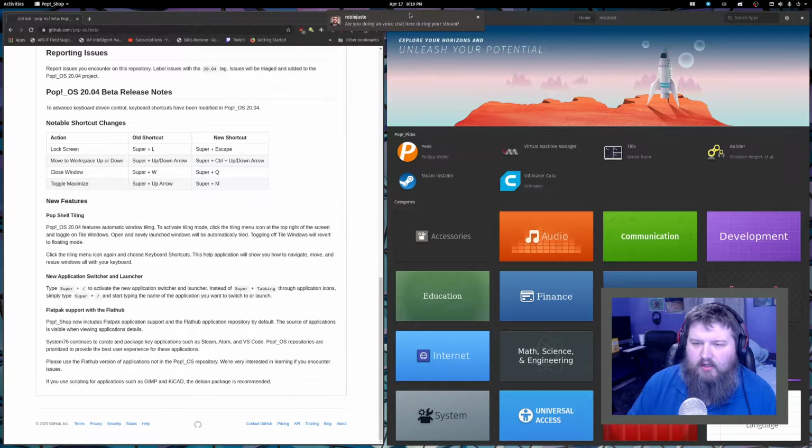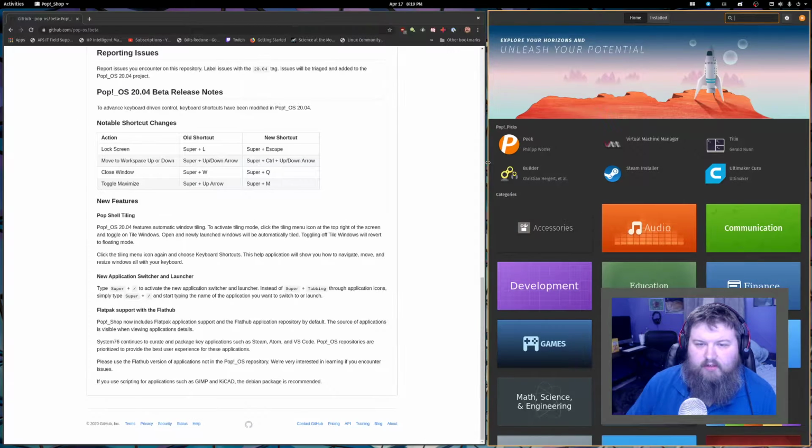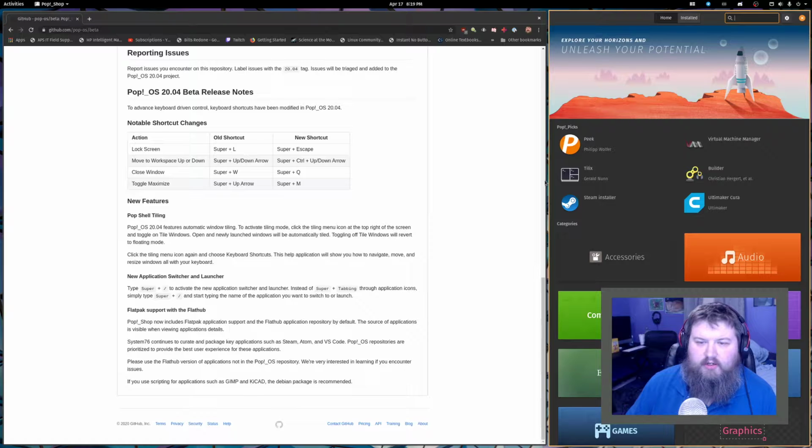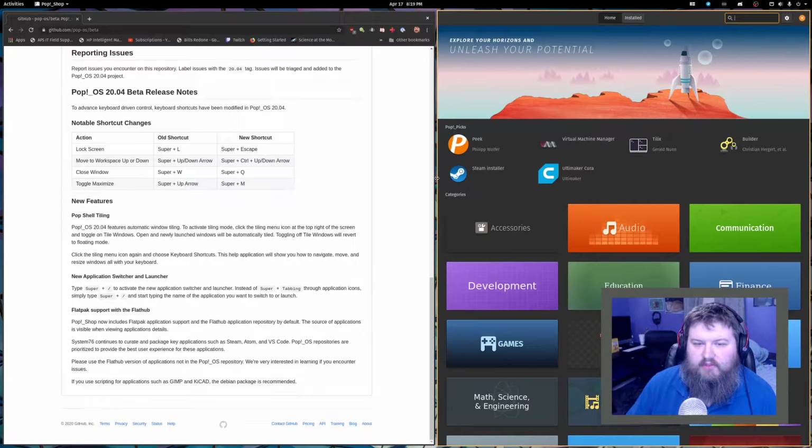So you can still use the mouse here. I'm pretty sure you can't see my cursor, it's kind of tiny, but you can drag a window and it'll resize the tiling for you. So you don't necessarily have to do the tedious stuff of using the keyboard, but if you're already on the keyboard, feel free, right? So that's kind of neat.